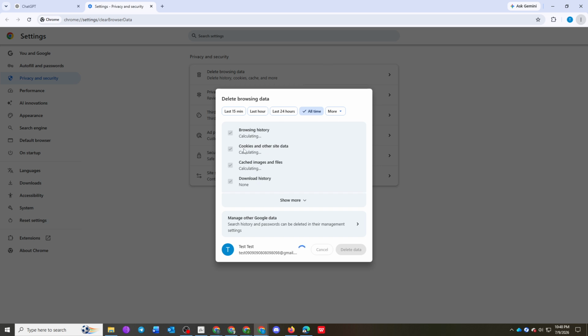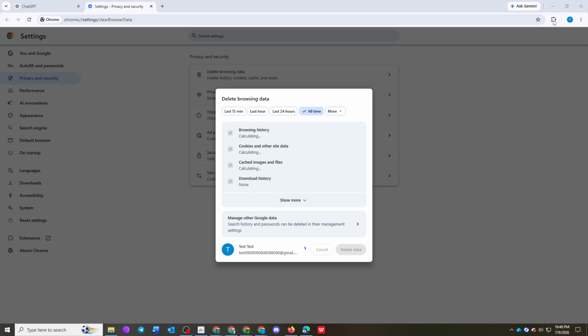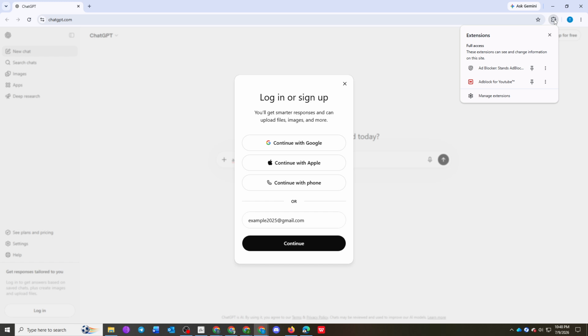If you're using the mobile app, sign out completely, close the app, reopen it, and sign in again. Also, make sure you're using the latest version of the app, since older versions can sometimes cause unexpected account-related errors. If this happens in a work or school environment, ask your administrator to verify that your account has the correct permissions and access to the appropriate workspace or shared features.